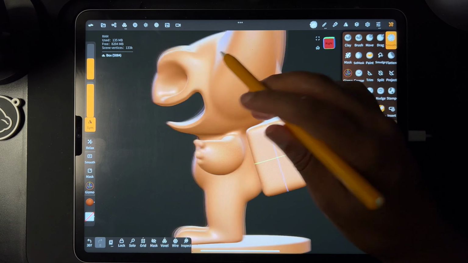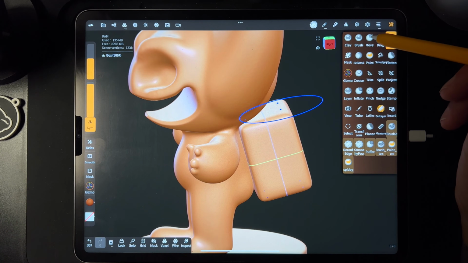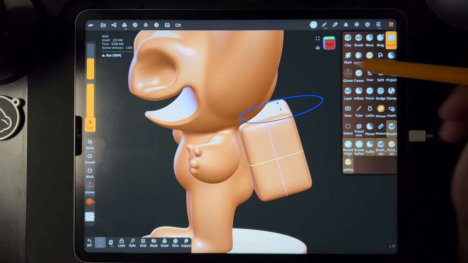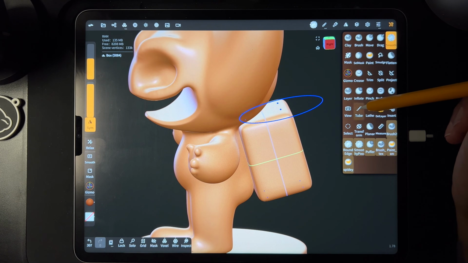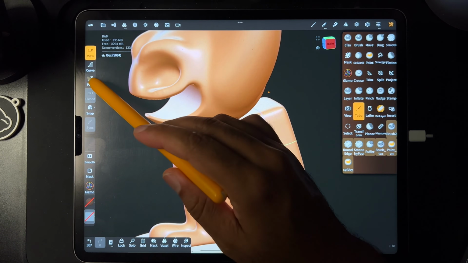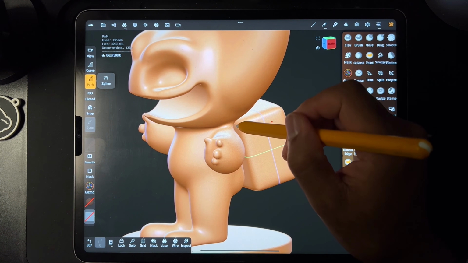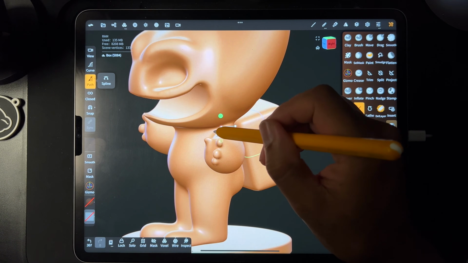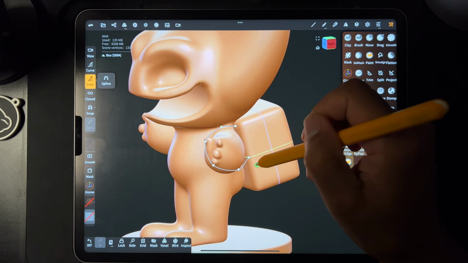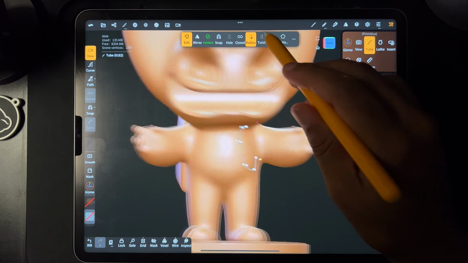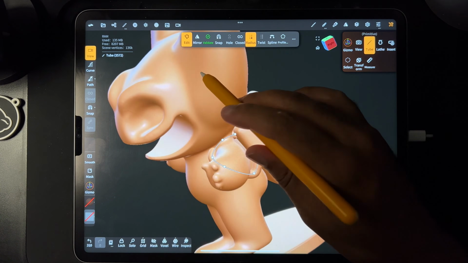So now we'll make his little shoulder straps. We'll use tube, path, and now we'll just draw a little tube here. We'll hit the green. Unfortunately, we have to move it to where we want it.